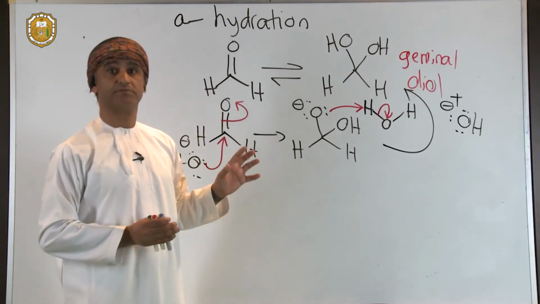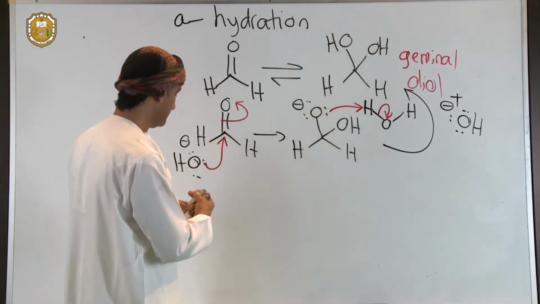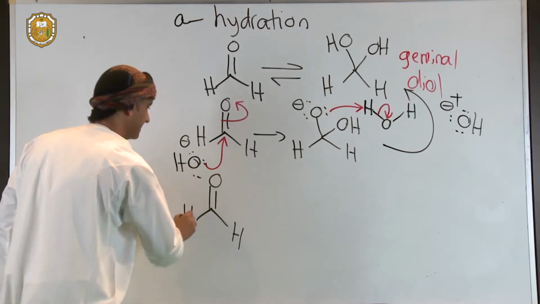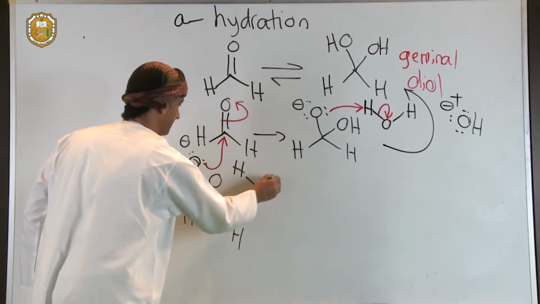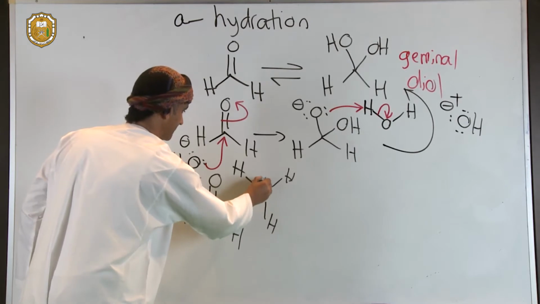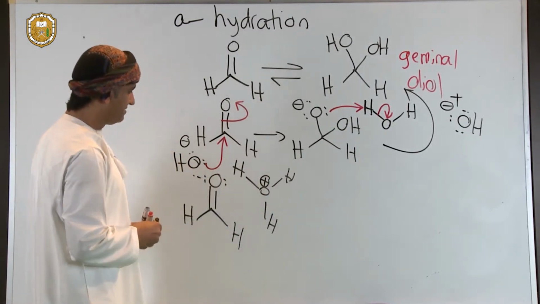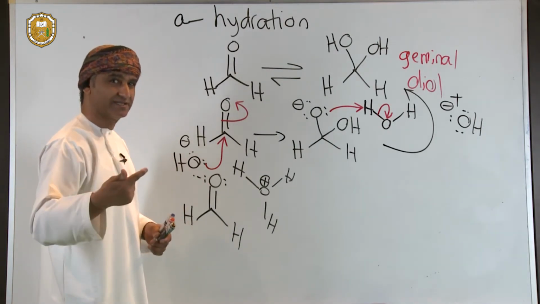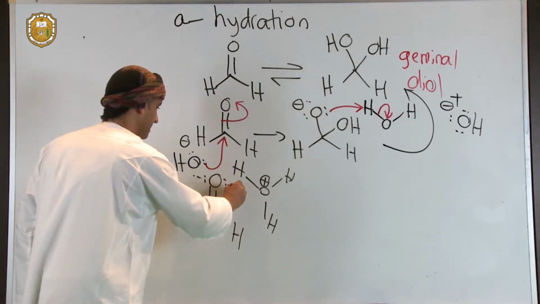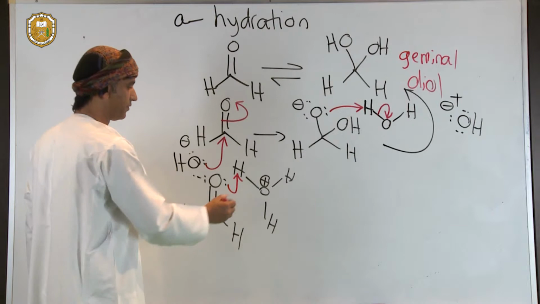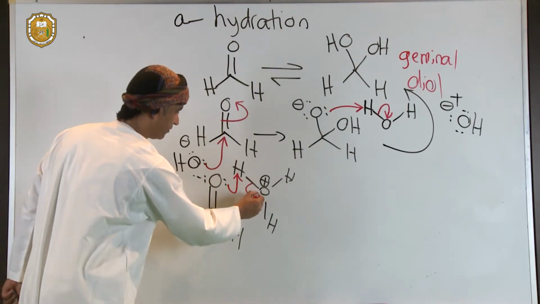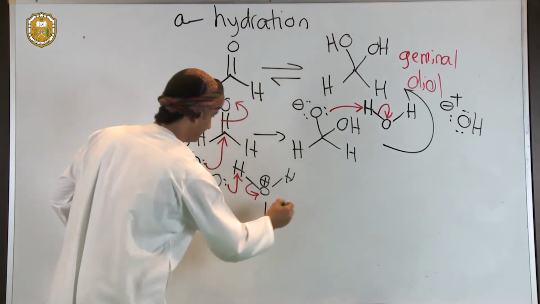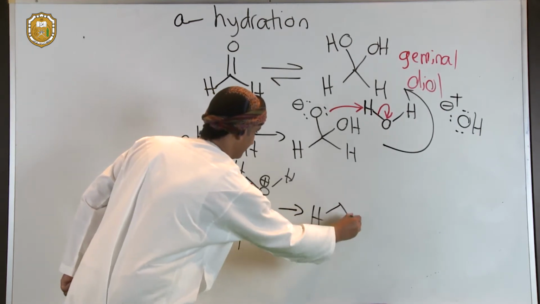Hydration reactions can also be catalyzed by an acid. So let's see what happens if we take formaldehyde, but this time we react it with an acid catalyst, like the hydronium ion, for example. We've seen before that oxygen is nucleophilic. It's also Lewis basic, so it can get protonated by reaction with a proton source or with an acid. So something like that. Now we get this intermediate, protonated formaldehyde.